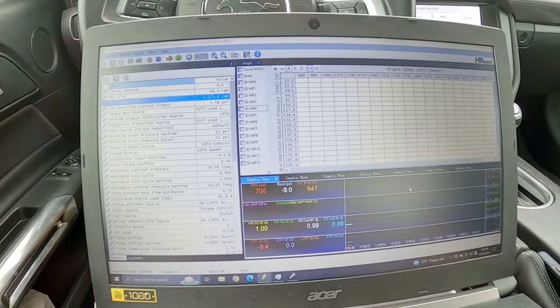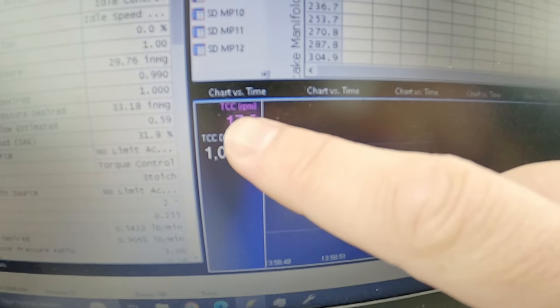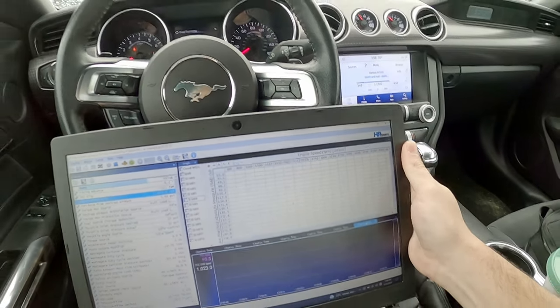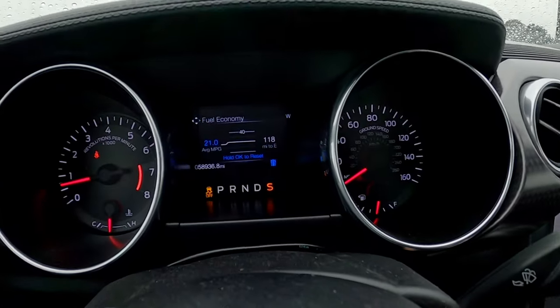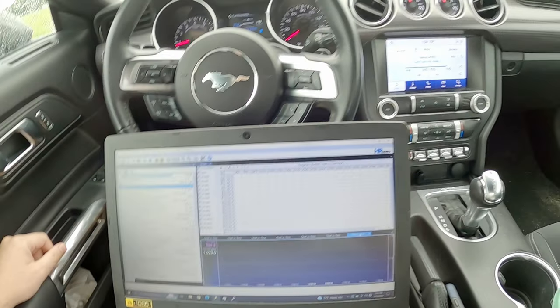I'm going to log boost. I want to see how much boost it builds, but I also want to log torque converter slip. So this is my desired slip, my actual slip, and I want to see what it does. So I ain't actually launching the car, but try to build up some boost here. So we got second gear. Cool. Let's just start building up our RPM here.